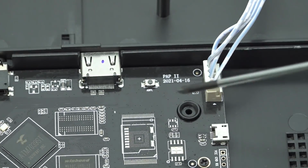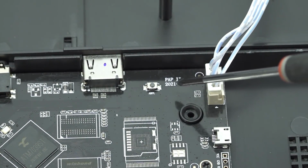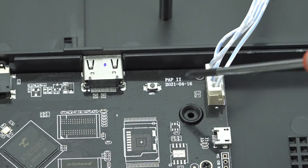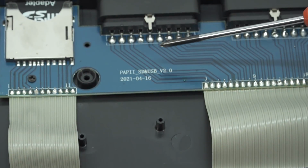But the funny thing is to show you, over here we can see it says PAPII 2021. So this thing is quite new, and it has been completely redesigned when it comes to the PCB, especially for this product. Okay guys, so let's get back to the controller board.